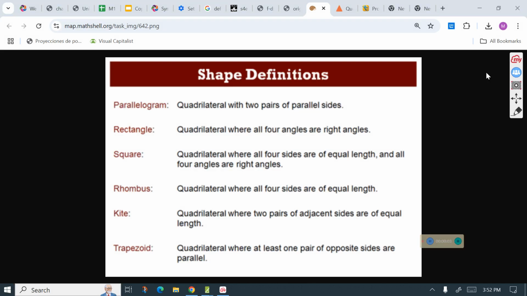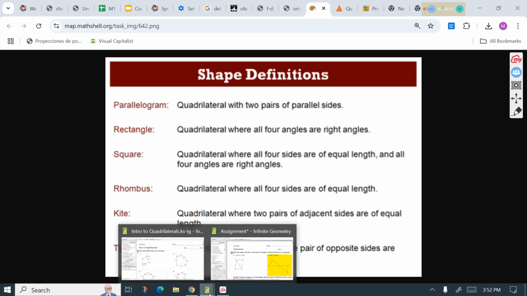Okay, everybody, here we go. We're going to do an introduction to quadrilaterals, right? Okay, the idea is going to depend on these definitions. So we know a quadrilateral is a shape that has four sides, right? The quad means four, and lateral meaning sides. So we're learning about a lot of different quadrilaterals here.